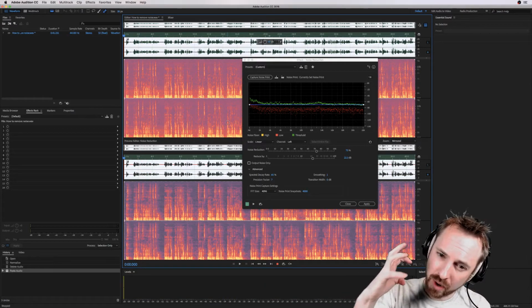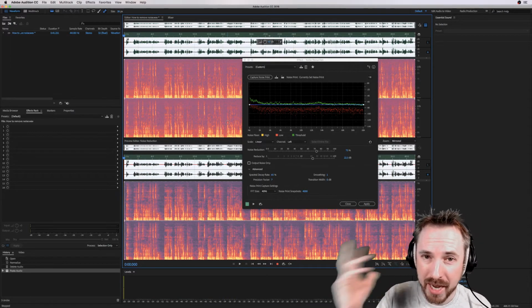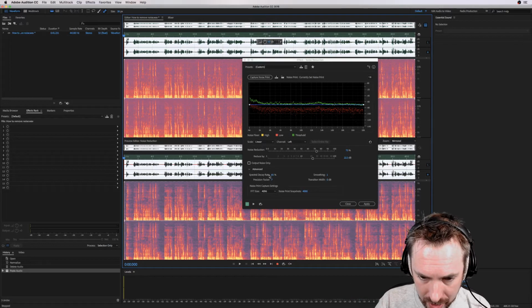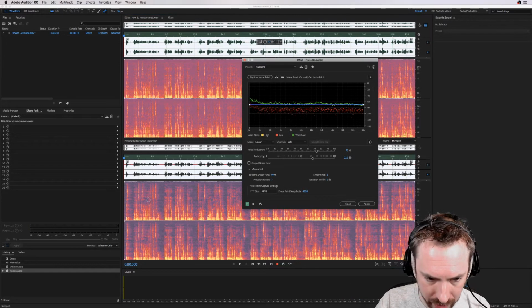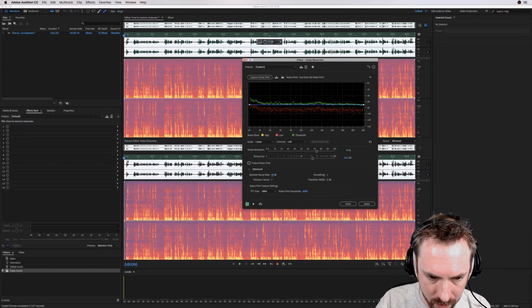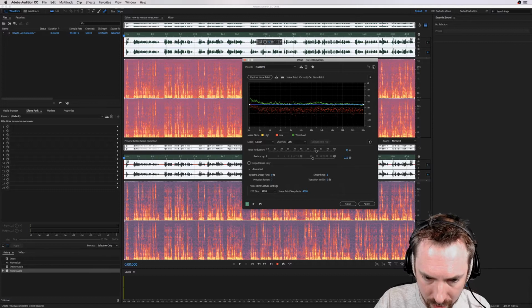And because it's really working hard, you're getting that kind of reverby, kind of washed out sound. Spectral frequency decay rate, let's bring that up to 100%. And you'll see it brings all the audio back in here in the preview. Now if I pull that down to 0%, it's going to be really aggressive and get rid of lots of that noise.